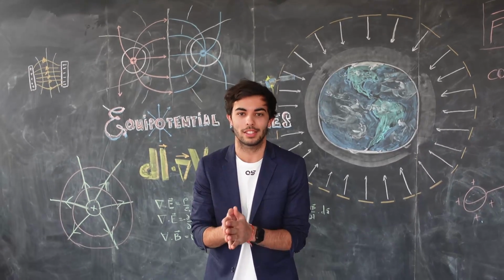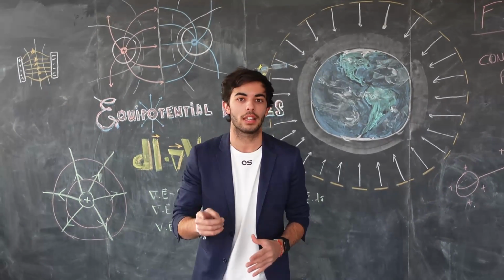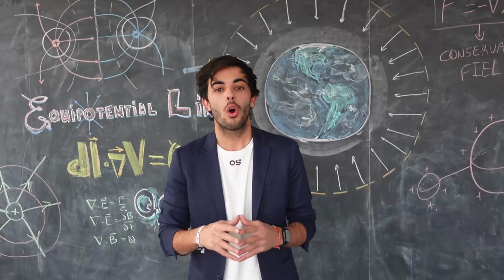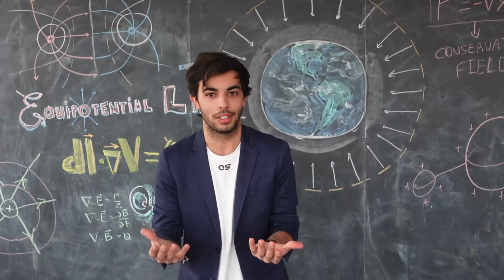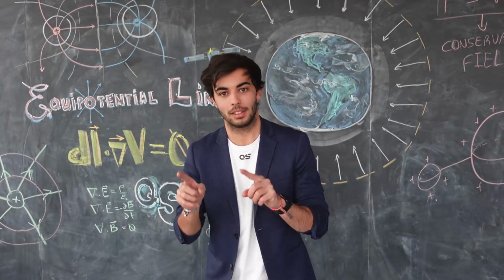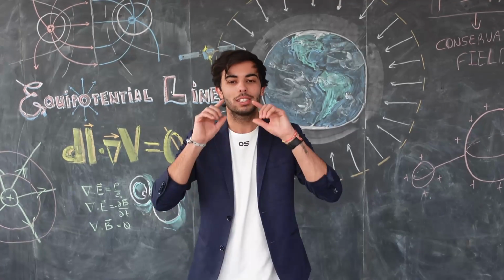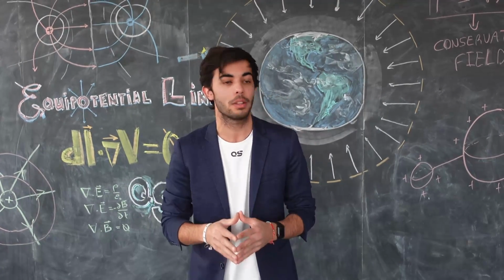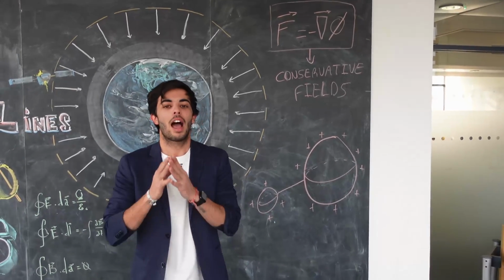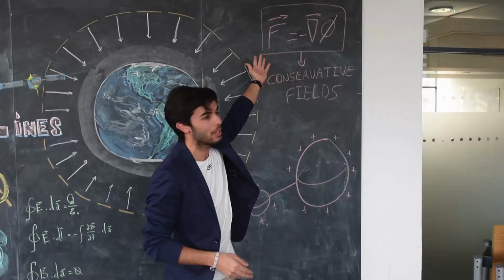The equipotential lines are always perpendicular to the field lines. An important note is that these equipotential lines only exist for conservative fields. For example, we started with the electrostatic field, but if you move to its cousin, the magnetostatic field, we can see that it's not a conservative field by definition. So you can't find a scalar field that compresses somehow all the information of a vector field.